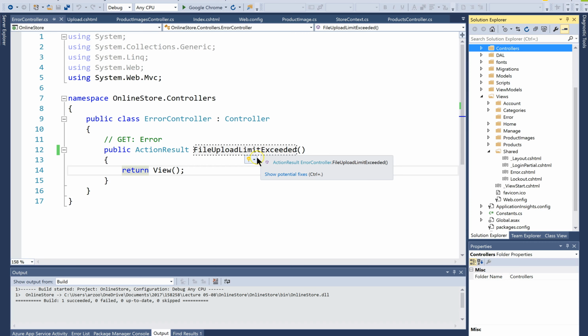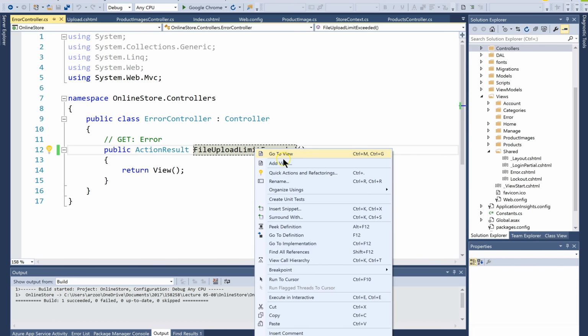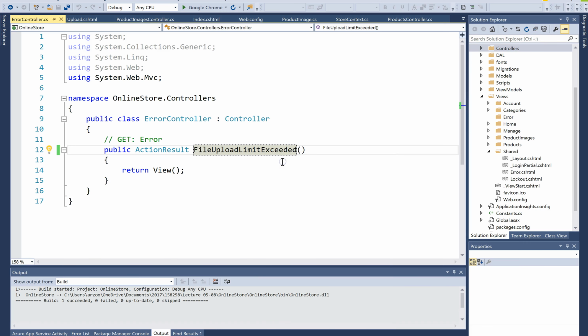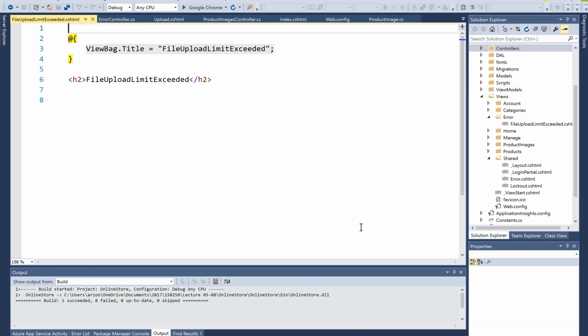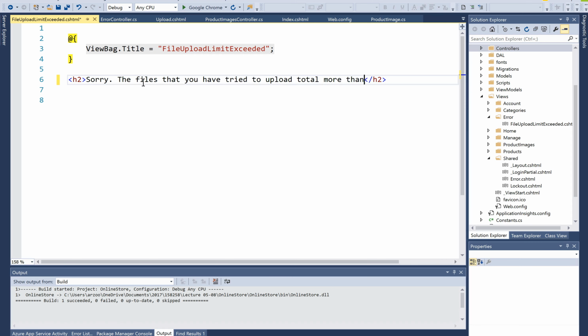We have to generate a view. Add view, use layout view, and then add. So it creates this. The H2 is also created, but you have to change it to: the files that you have tried to upload total more than 20 MB in size.